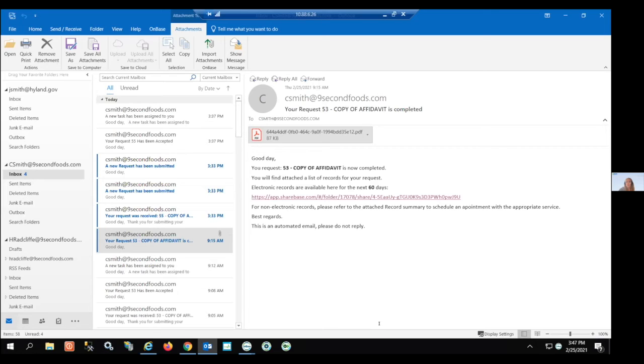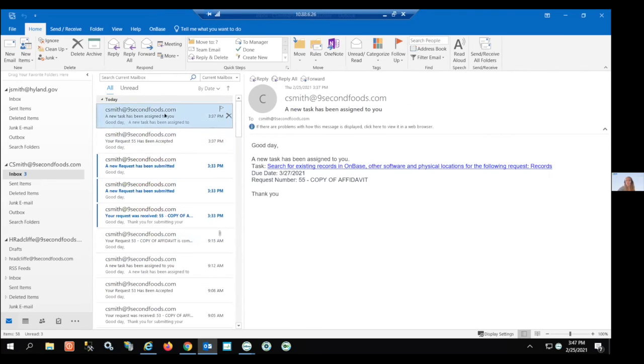Yes, absolutely. So these different notifications are configurable. So we can template these how you want. We can insert data that we have in OnBase. So in this particular example, we've entered in that request number as well as the description. And then we can send links like this where we're sharing documents, whether or not you need to share maybe a link to a form that a user needs to fill out. These notifications can be leveraged from an internal perspective as letting me know I need to take action on work, or as Kelly mentioned, that external perspective as well. So really leveraging those notifications throughout different areas of these processes is a great value added from an OnBase perspective.